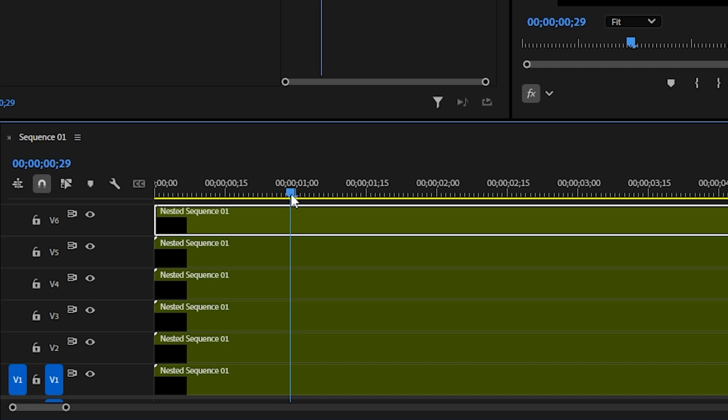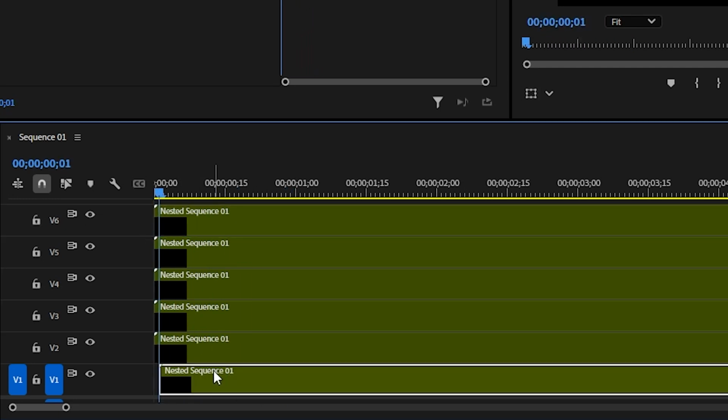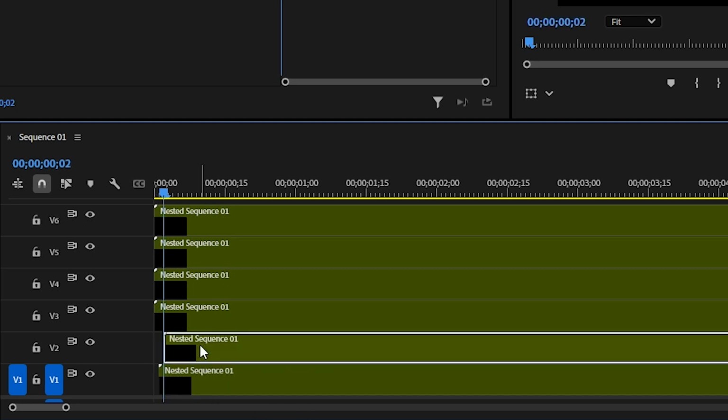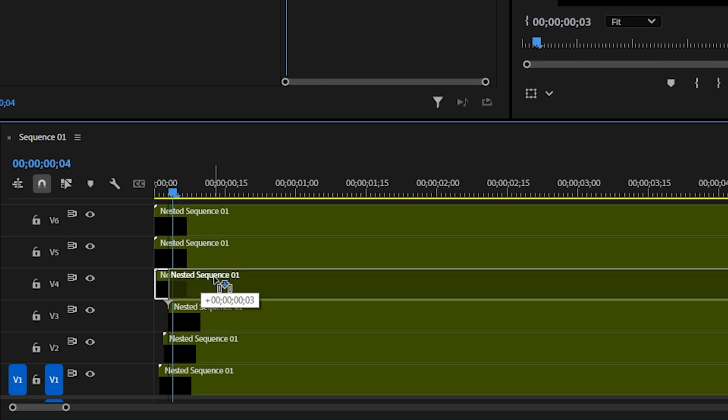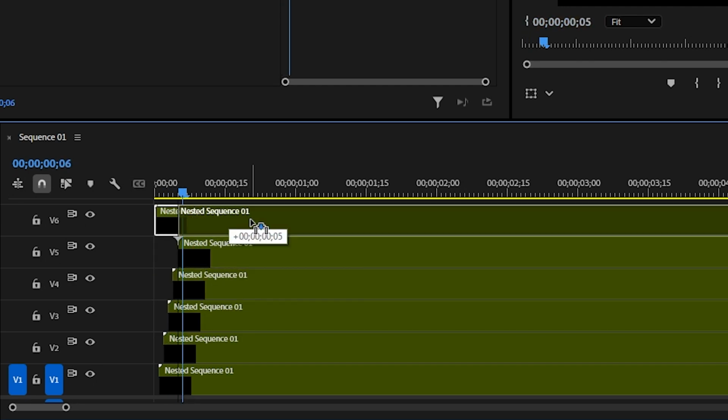From the start of your clip, move your timeline slider ahead 1 frame, then move the first letter to that spot. Now move ahead 1 more frame and move the second letter to that spot. Continue doing this until you've moved every letter of your word 1 frame ahead of the one before it.